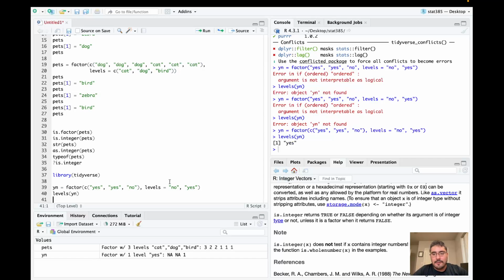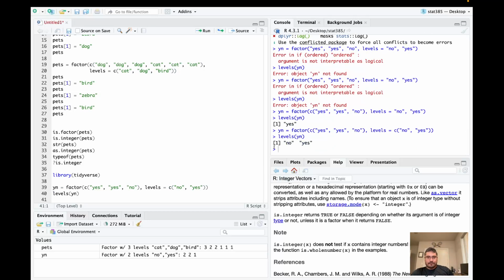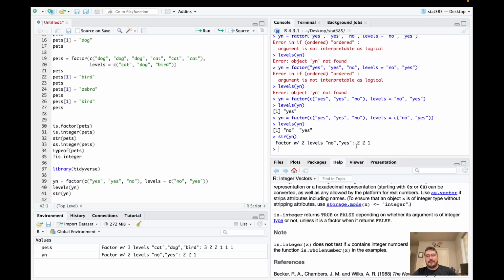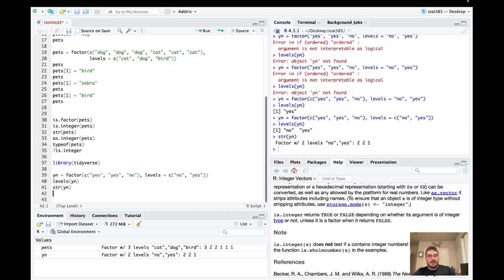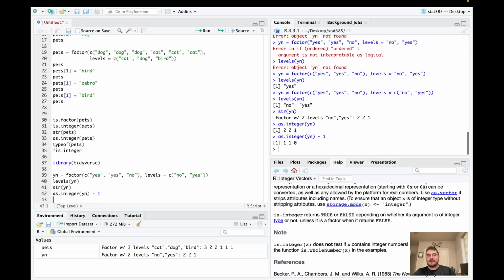I am being so sloppy. Okay. So it's going to display the levels yes, no, but the actual integer representation is going to be 2, 1 and not 1, 0. So you could do as.integer(yn) minus 1, and then you can get the binary representation.